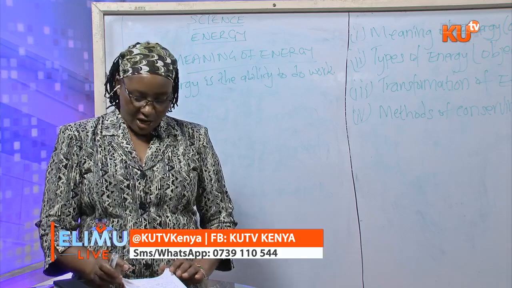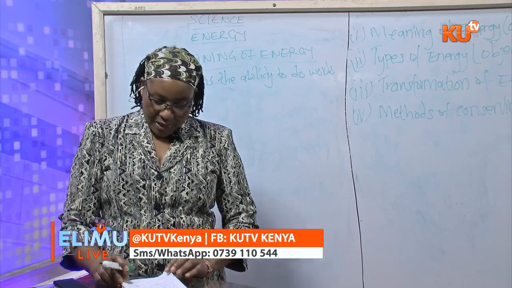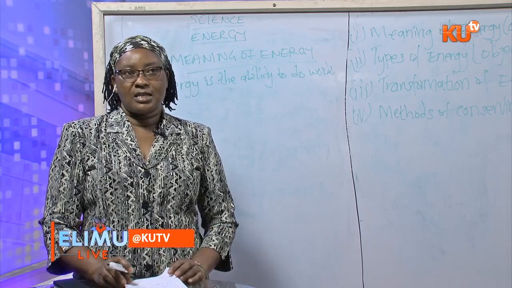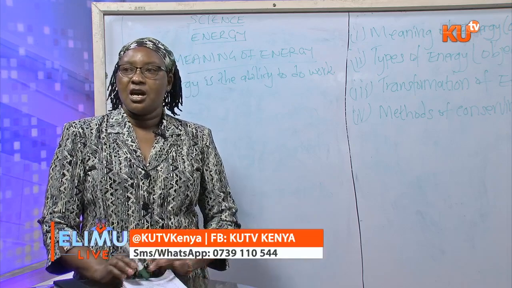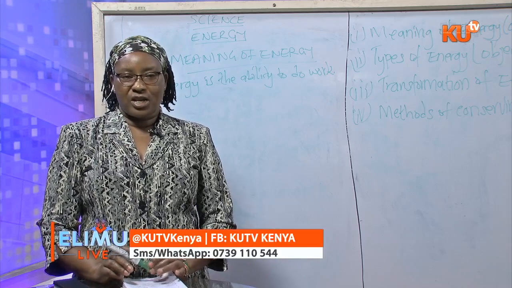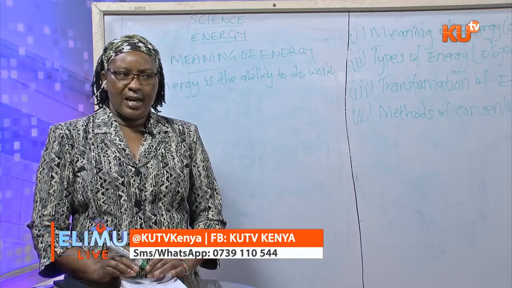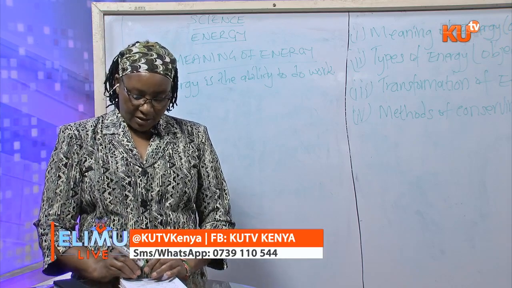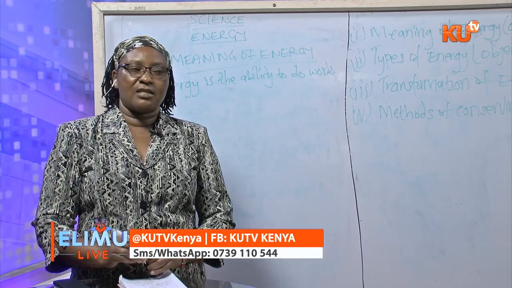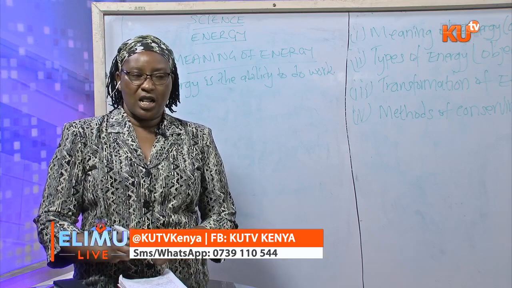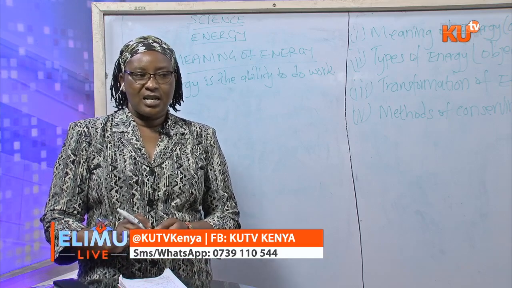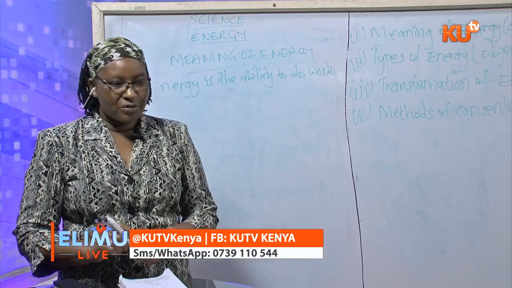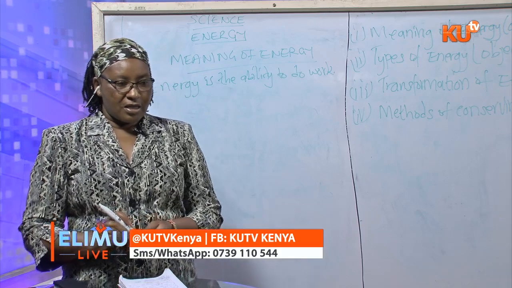They use electric energy. Now, we have, for example, torches that do not use electricity. They use dry cells. So they get the energy to light from the dry cells. We have even the cars. Apart from just fuel, we also have the car battery. The car battery also provides some energy. So all these ones are types of energy.